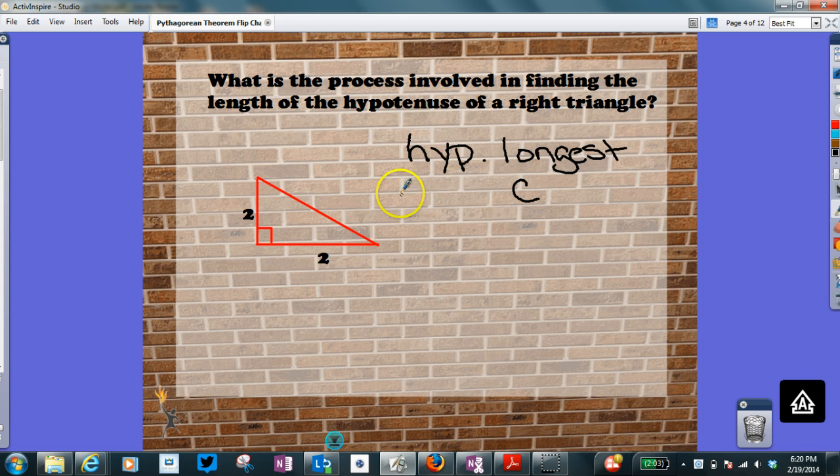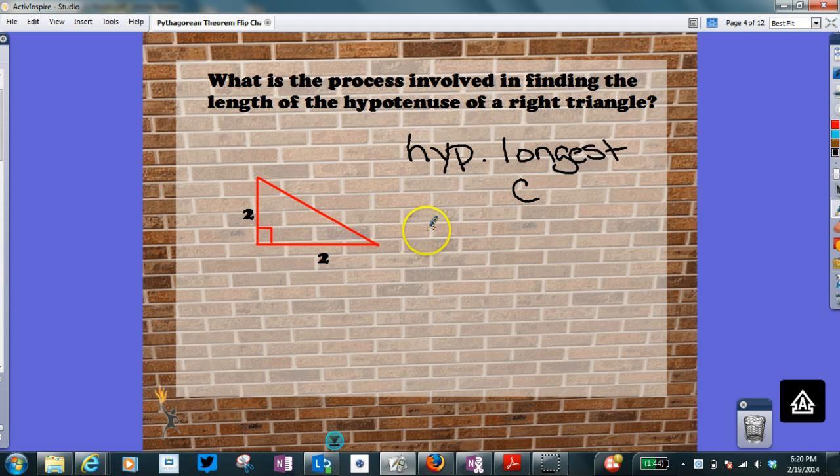A and B, the legs, again, the legs actually form the right angle. So when you look at this right triangle here, you see the right angle here, the legs, which is this line here and this line here, they actually form the right angle. This is going to be A and B. It doesn't matter which one you put as A, which one you put as B. In the big picture, 3 plus 2 is the same thing as 2 plus 3. Just a few things that we actually picked up on.